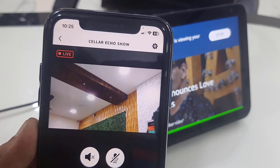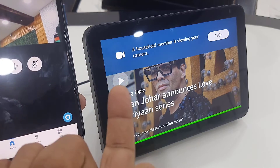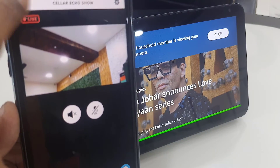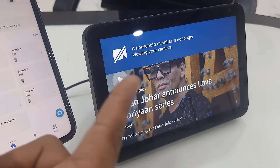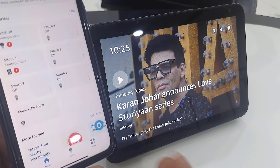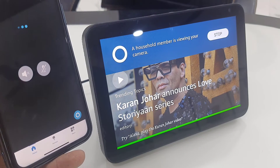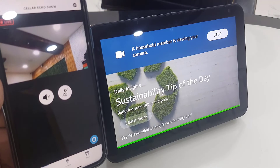This is how you can use your Echo Show as a CCTV camera. If you want to stop it, just tap Stop on your Echo Show, or you can stop from your device and go back. Whenever you need to watch the CCTV camera of your office or home, just go to connected devices, tap on Camera, and that's it — it will start the camera. It's super easy.